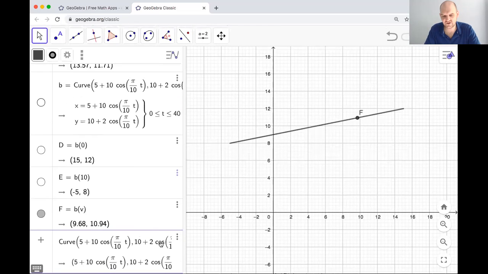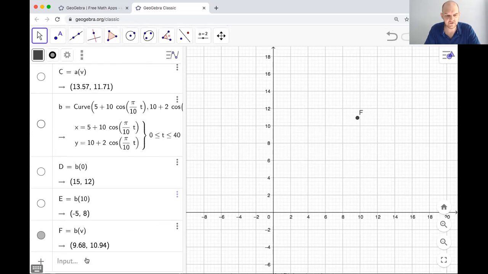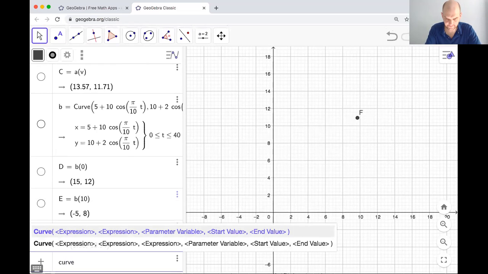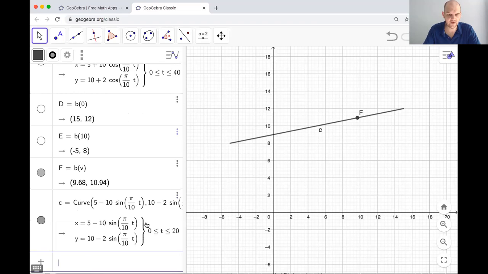And then this one actually, I'm just going to delete it and do it again. So let's do this, curve. It's really annoying to change sines to cosines because the template pops up and then you've got to fight with it. And no one has time to fight with templates, especially when it's not super annoying to do this. So 0 to 20 will give us the entirety of the thing that we want.